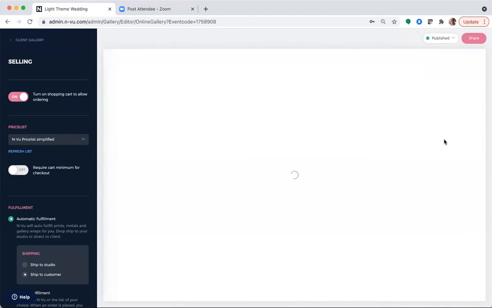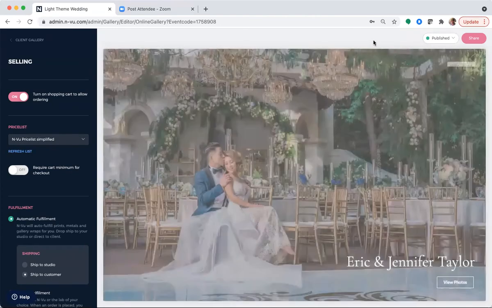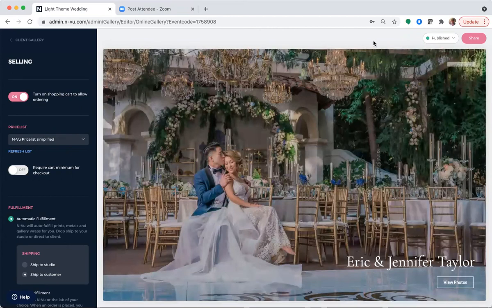All right, it looks like Jill asks, is the price list somehow connected to the room view for IPS? Yes. Jill, that's a great question. That's a great tip too. What she is talking about is, if you do choose not to turn on the cart for an IPS session or for a client gallery, guess what?